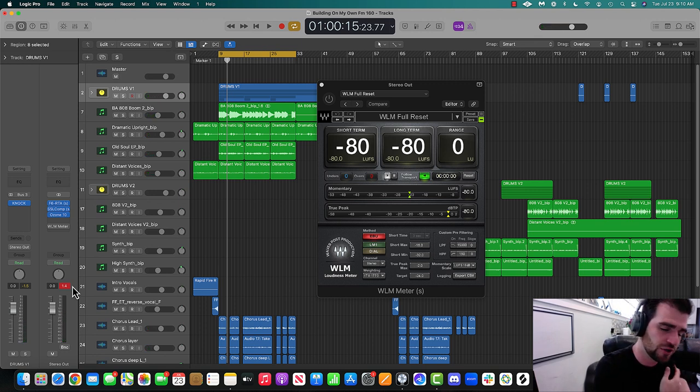What's going on here? The truth is, your dB, I used to really follow this to a T, and I used to be really big on this. You've got to leave headroom. Yeah, you've got to leave headroom, but I've been not using this. I don't care what this is at. What I care about is called LUFS, which is loudness units full scale. I don't remember exactly, but it's one of those.